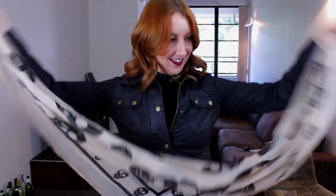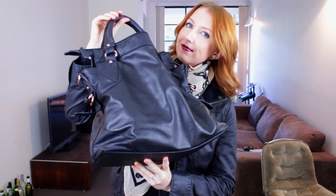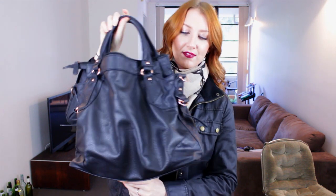My jacket is from Primark — it's a Belstaff knock-off and I love it even though the zip is broken so I have to use the buttons. My scarf is also from Primark and I love it! My bag is from Sportsgirl and it's got little rose gold hardware which I love. And I almost forgot my sunglasses — my Ray-Ban Wayfarers. I think they finish off the outfit nicely. I clearly harbour a desire to be a hipster.